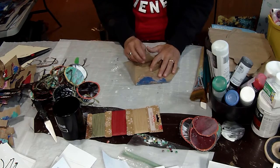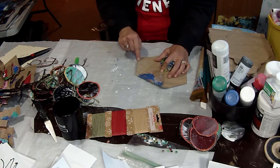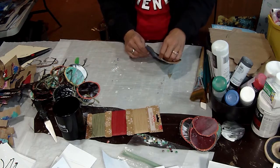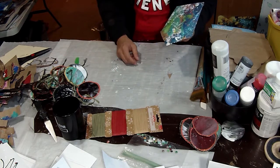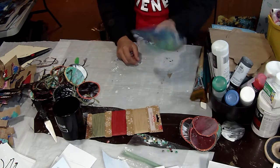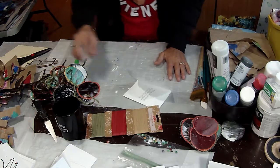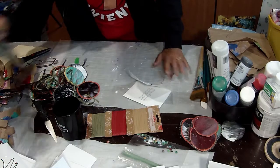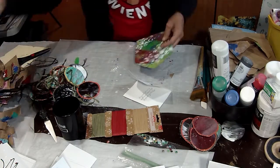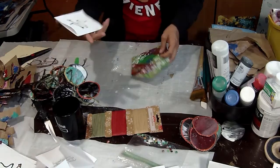But yeah, then we'll put glue here, put glue right along this very edge, because I'm usually heavy-handed with wet glue. So I just try and use a little bit, but that'll be another envelope. So I'll finish making those here in a little bit. But what we'll be doing, let's see, let's grab a sparkly one. Sparkly. Okay, that'll work. That's not the coolest one. That's fine. That one's pretty.